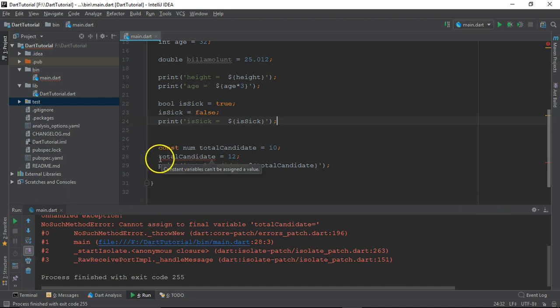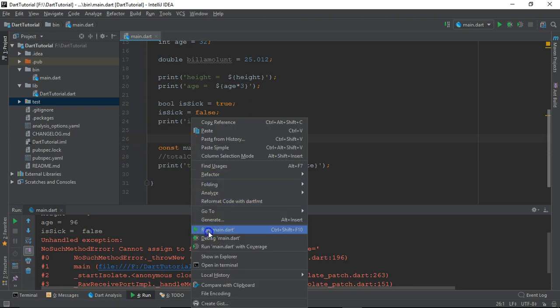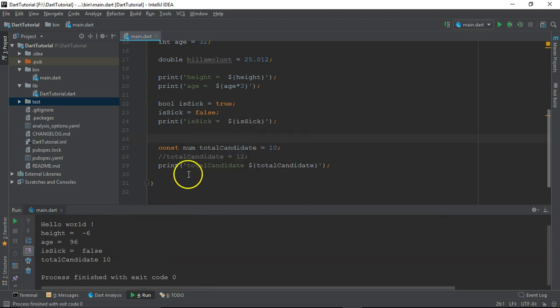This thing is not allowed. It is saying that a constant variable cannot be assigned a value. The same message it has given, like a no such method error, that you cannot assign a final variable, because this is considered a final variable. So let me comment it out and execute the remaining part of our code, and that's working perfectly fine.